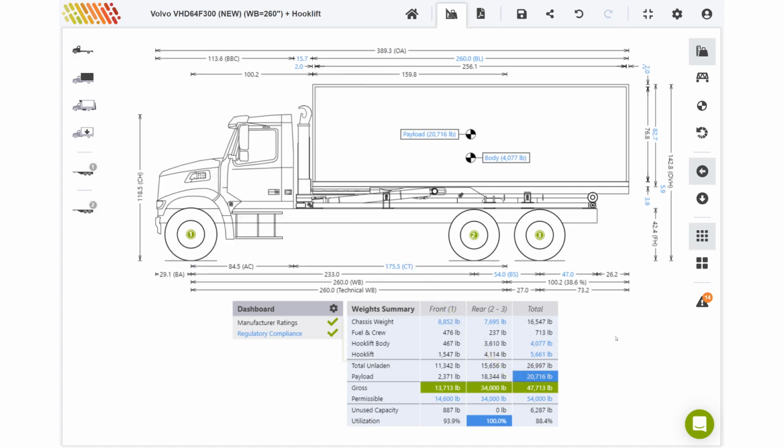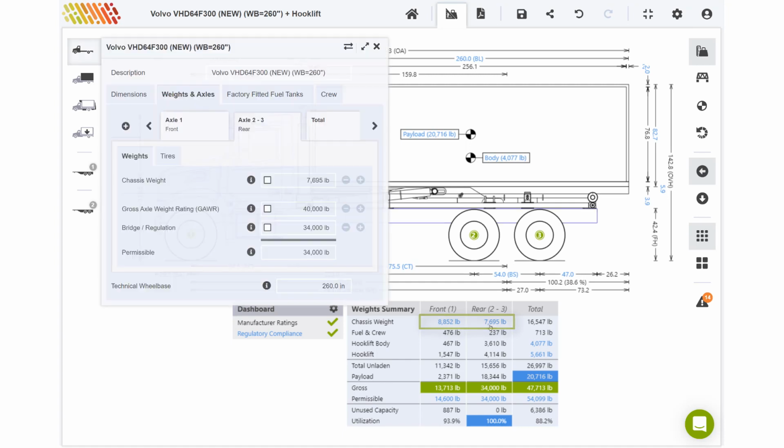Now let's look at the weights of the chassis itself, the body, and any additional equipment. Note the distribution of total weight over each axle. The chassis weight is normally populated by the Truck Science team based on a spec sheet from the chassis OEM. If the weight of the model that you are working on differs from the standard spec sheet, or if the weights have not been provided by the OEM, you may override the defaults by clicking the hyperlink text and entering the values from the vehicle plate or the documentation supplied with the vehicle.